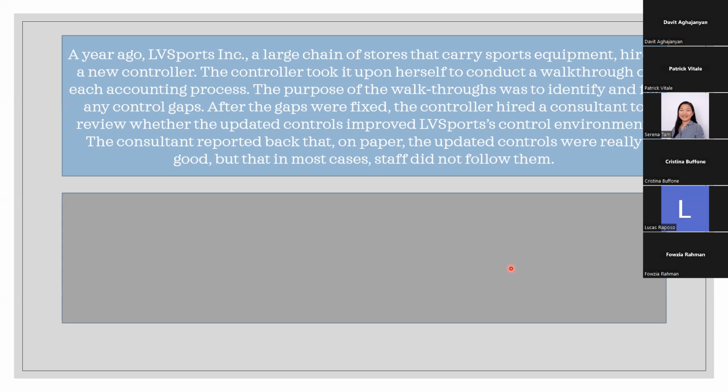So now we're looking at test of controls. So guys, put in the chat, test of controls, what are the two things that we're looking at? What are these two things? Test of controls, there's two things that we're looking at. Is it designed effectively? And what's the other one?